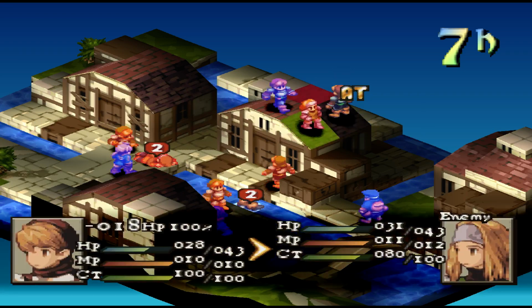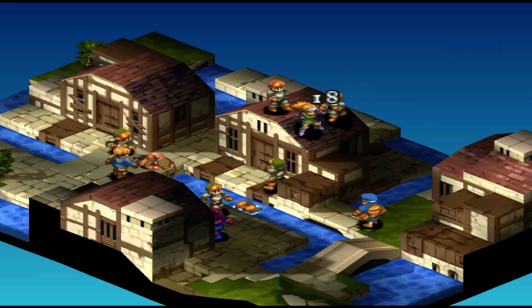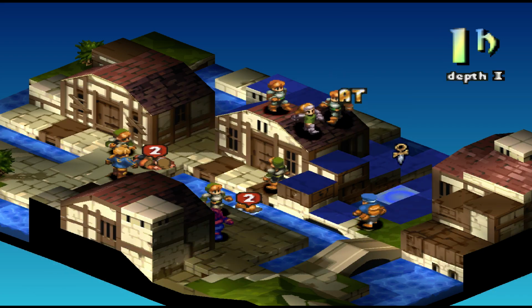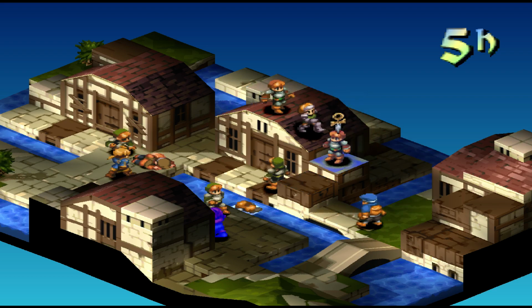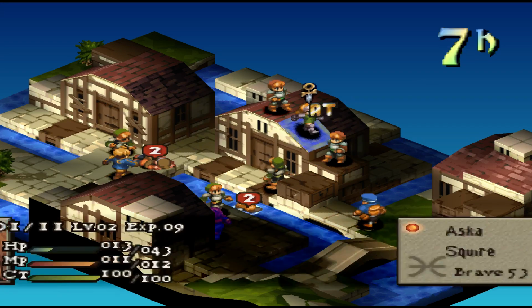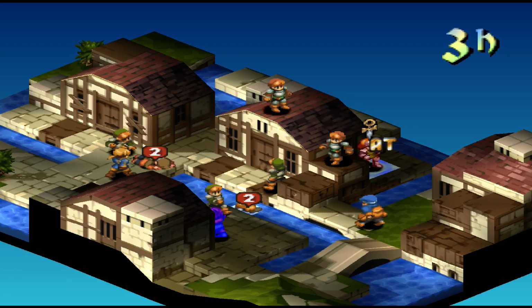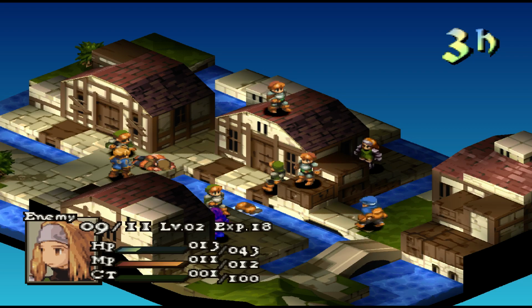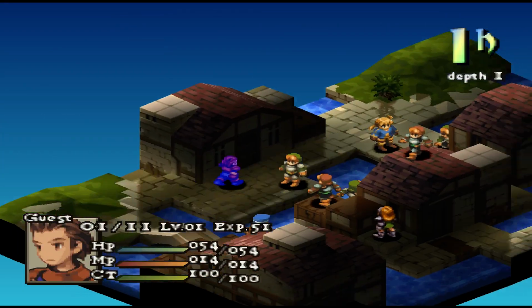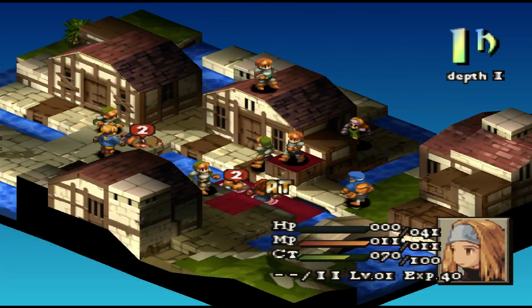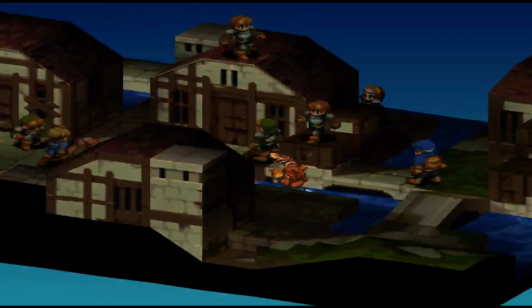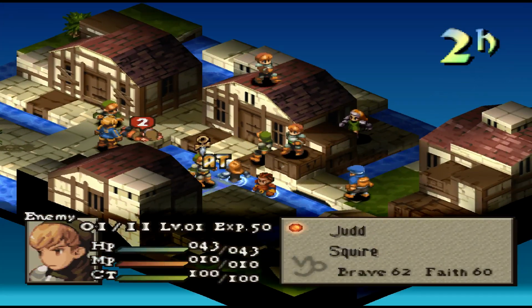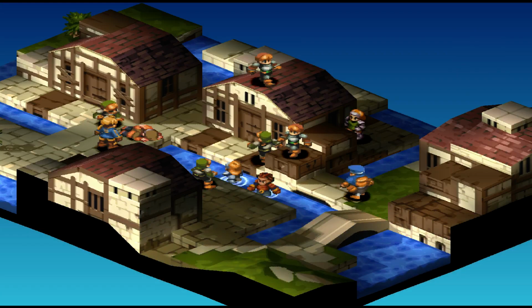It's also really important to have your character face a particular way. You become an easier target when you have your back facing an enemy, or the front of you facing an enemy, or the side of you facing an enemy. You take more damage, and they have higher accuracy of actually hitting you. I don't know if that was a smart move, Delita, because she's just gonna drop dead here.